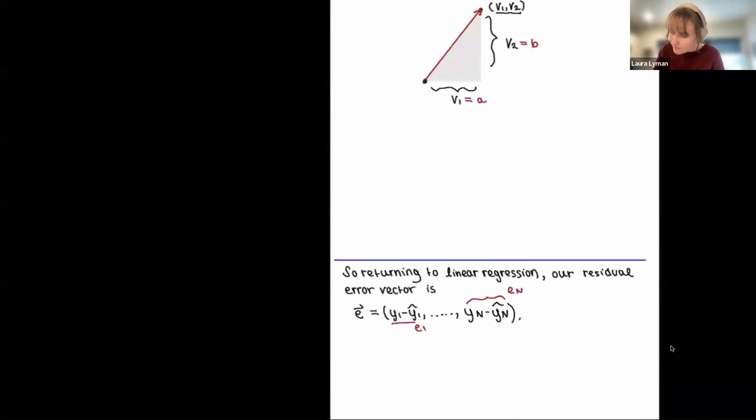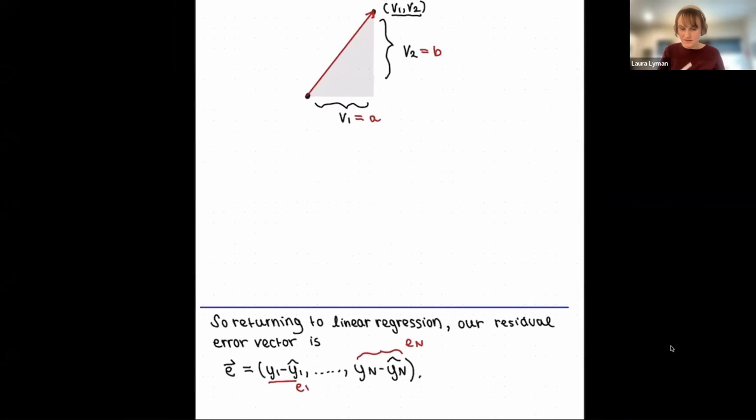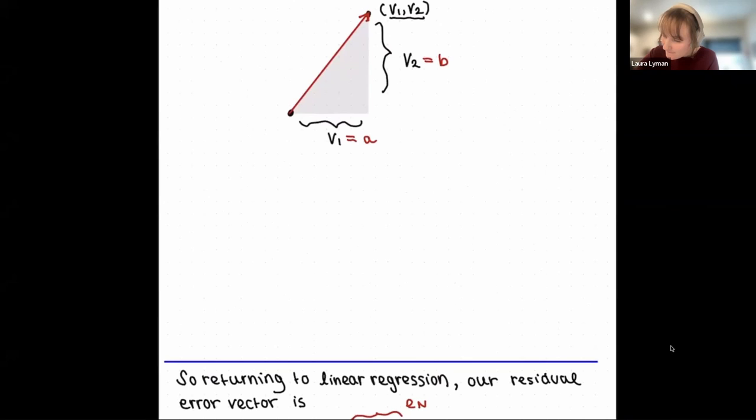So let me pull up a diagram of a triangle here. Now, if we just think of a vector of only two elements in it, let's call this vector V1, V2. And for a moment, we're taking a step back from this workshop. We're just trying to think of high school algebra. Now, we can represent this vector V1, V2 as the following red line. Before, we would measure the size of this vector or the length by using the Pythagorean theorem to say that the length was a squared plus b squared, or in this case, v1 squared plus v2 squared. So I'll write that out.